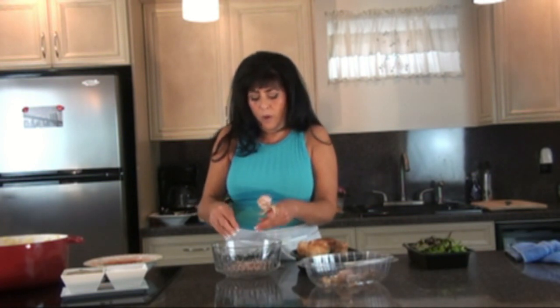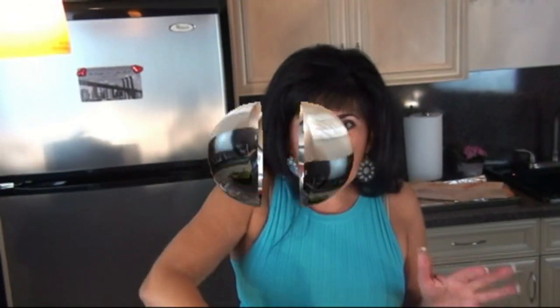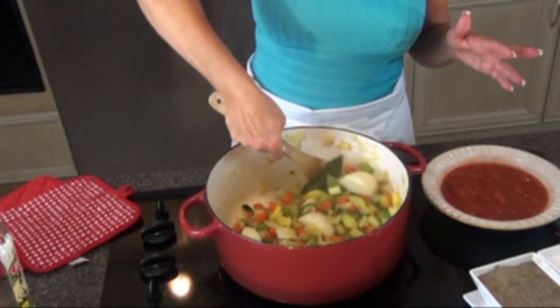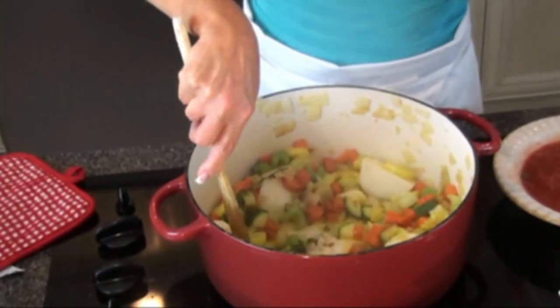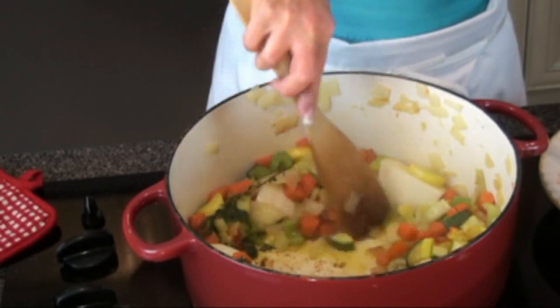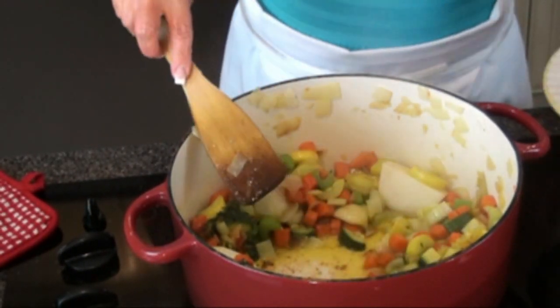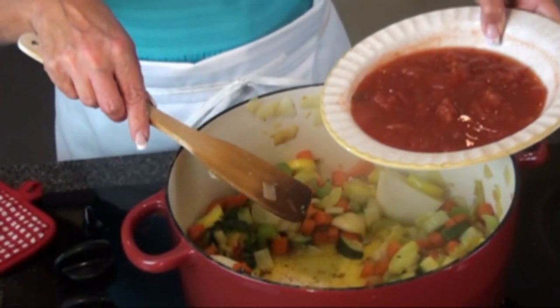So right now, we are just ripping and shredding our chicken. So it's been about 6 minutes, and look at how beautiful our veggies look, and they have some color on them, and look at the bottom of the pan, all that beautiful brown bits. That's flavor. Now to this, what I add here is I have 14 ounces of stewed tomatoes.